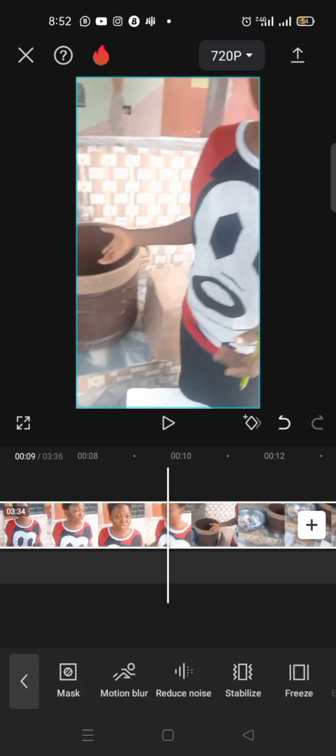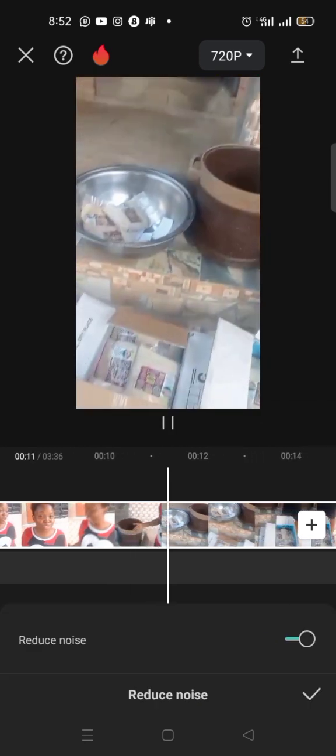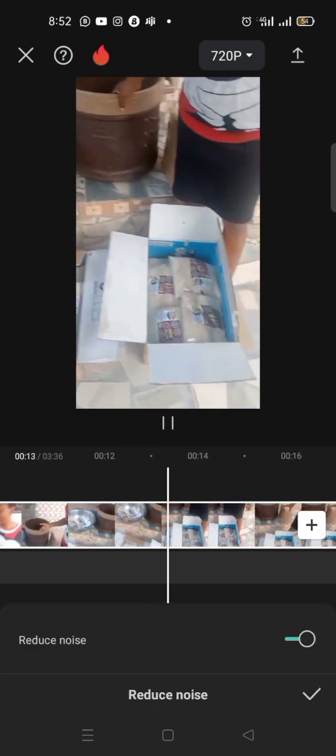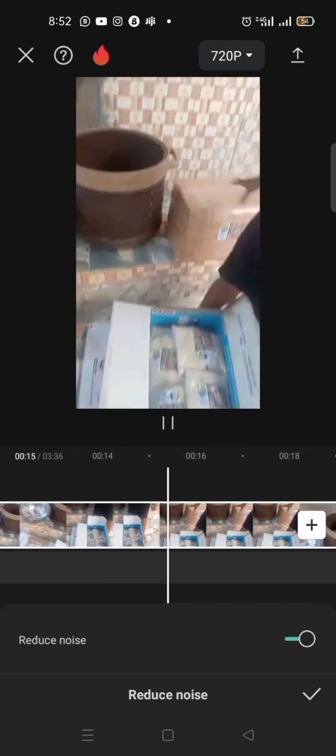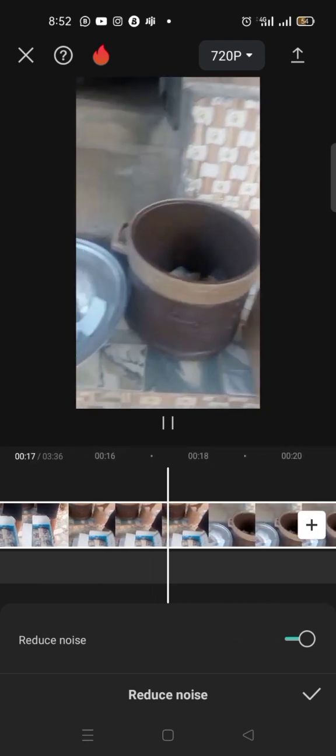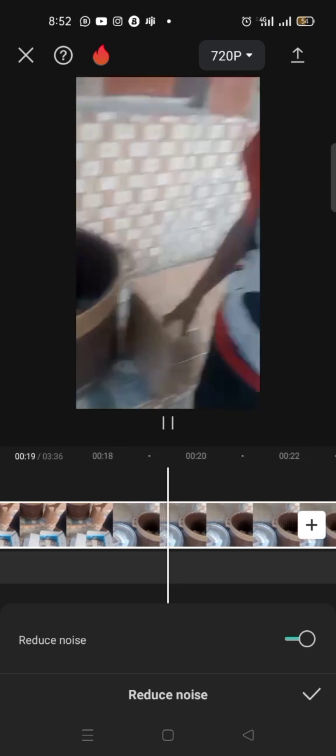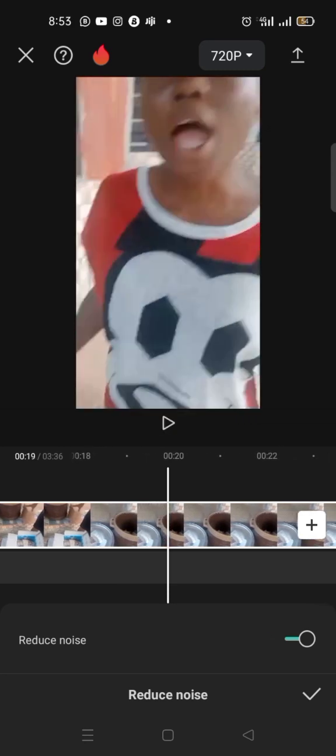You see reduce noise. When you touch it, you go to reduce noise and then you click on reduce noise. In most cases, I'm not removing it completely, I'm leaving it to reduce a bit. Remember, this noise removal, it means it's noise reduction.